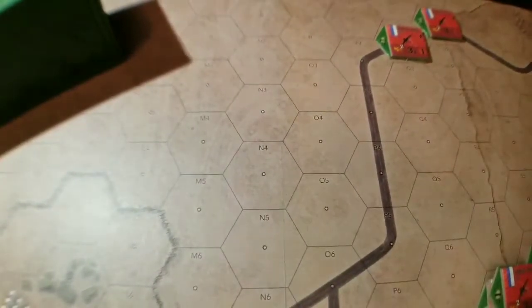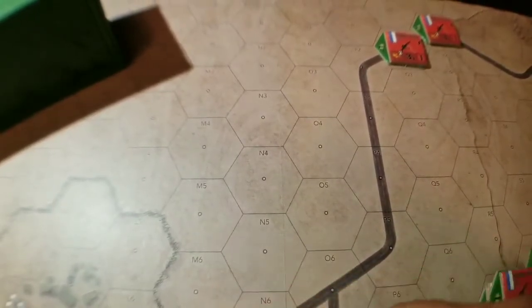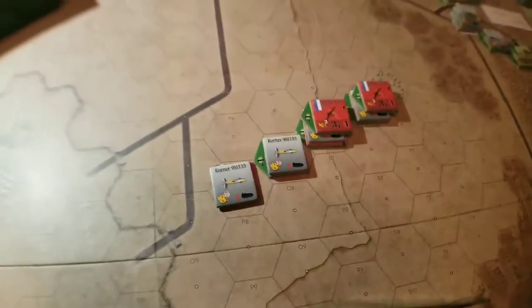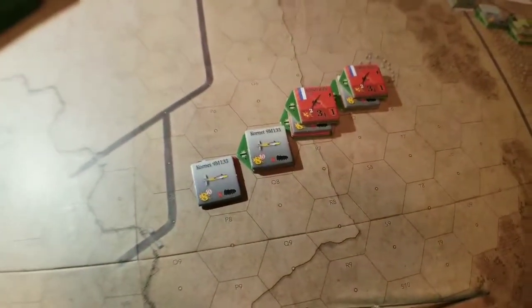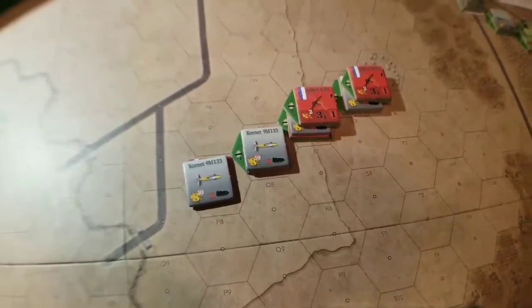1, 2, 3, 4. Oh, he's got cover there. 5 and 6. So they'll move also. All stacked up along that cover there. But hey, that's what you gotta do. That's what you gotta do in this game.